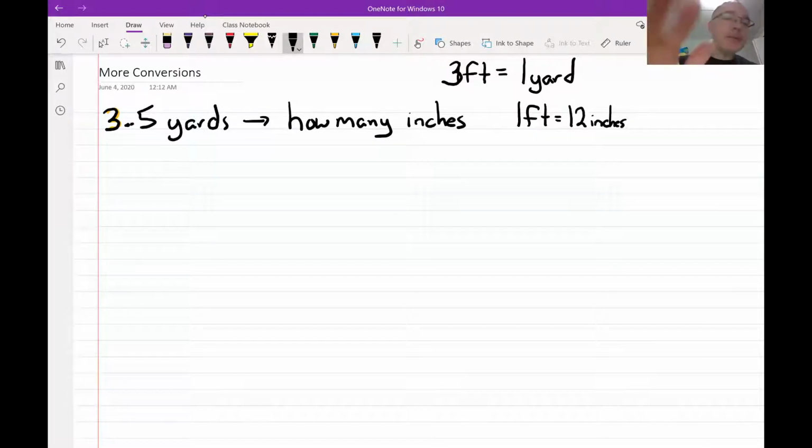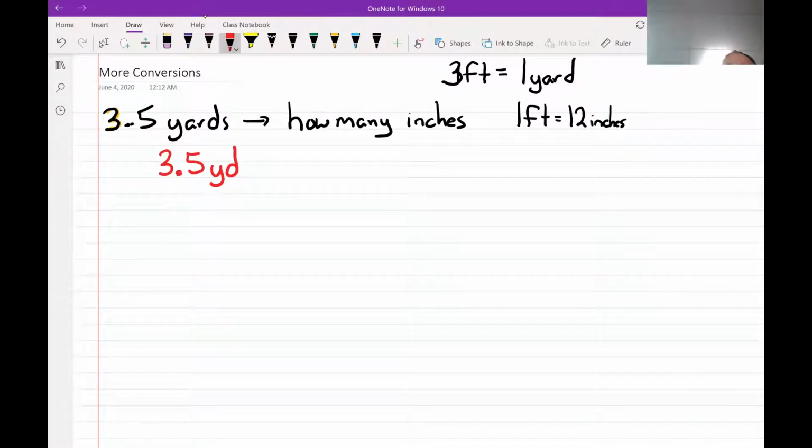Okay. So one way to do this would be, first of all, let's work with the units that relate directly to yards, because I'm starting with yards right now. So I'll say 3.5 yards. Let me just abbreviate that. And what I want to do is really go to inches. That's my goal there. But notice that neither of these conversions that I've given you go directly to inches right away. So I'm going to show this as 2 separate questions here.